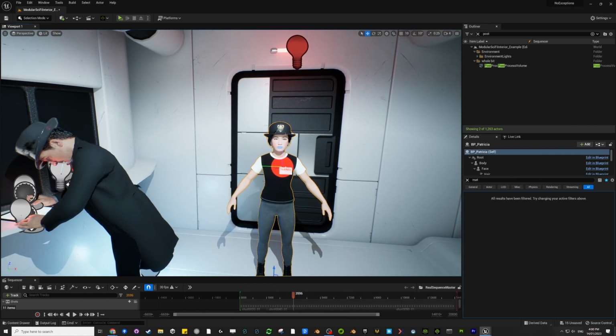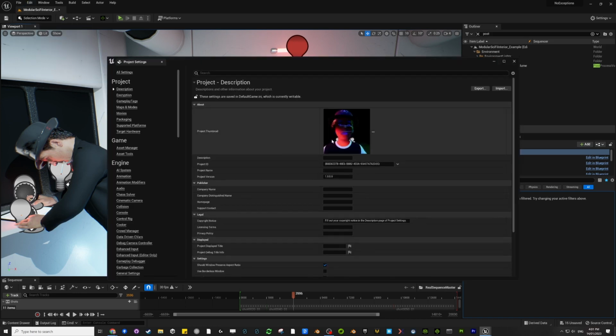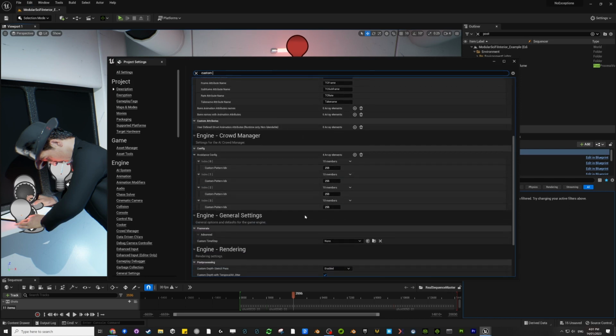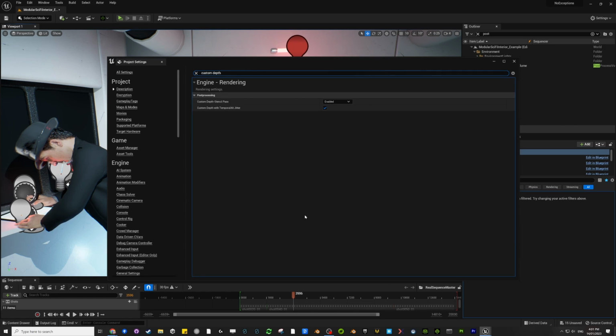Render the pass again without any hair, so it's just the hats on the top without the stuff getting in the way. And then the most interesting bit, the masking. What we're going to do is make sure that in project settings, custom depth stencil, let's see if we can find that. I think it's a single word. Enabled with stencil.